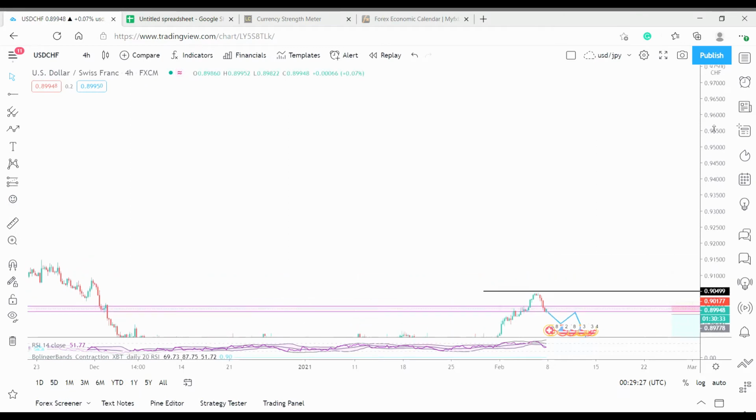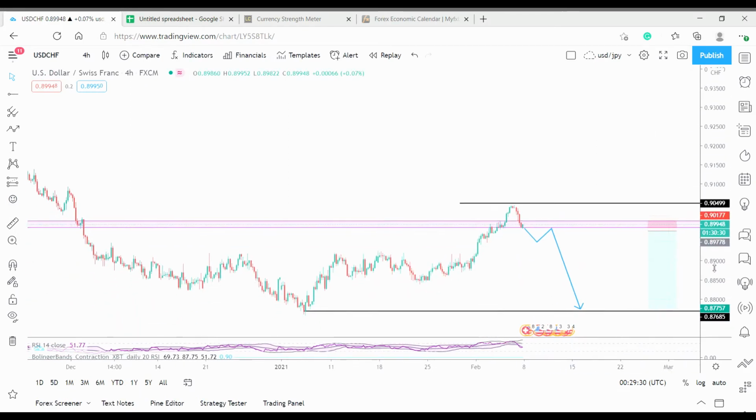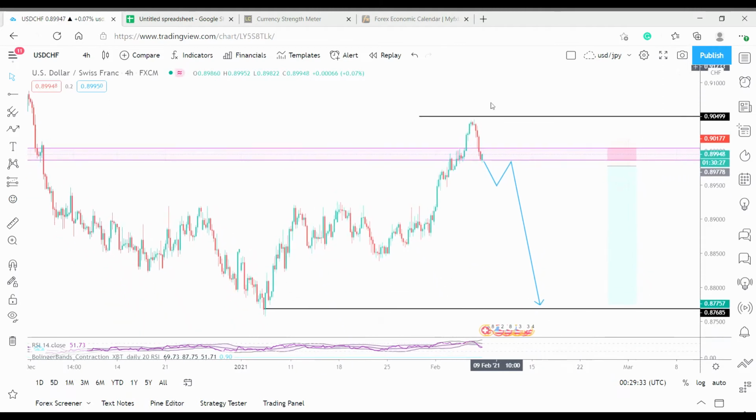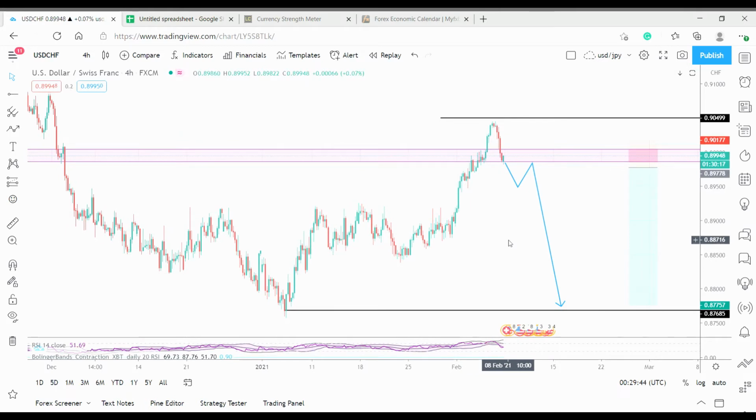All right, on the 4-hour chart, there was a long momentum to the downside that happened last week. I believe it was on Friday, if not Thursday night, one of the two. What we would like to see here is a break and retest scenario again with strong rejections to the downside at this level over here. But it could be a straight impulsive move all the way to the bottom, to the target down at the bottom, as you can see here.